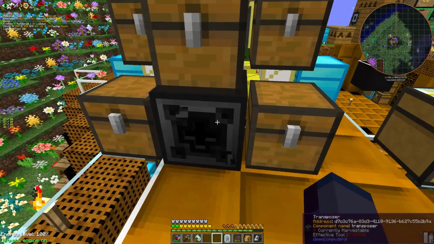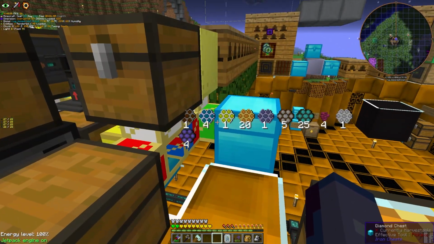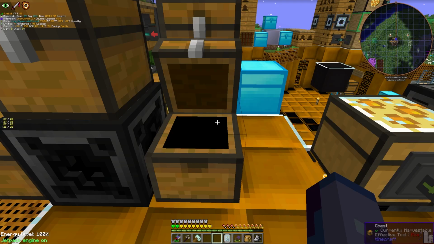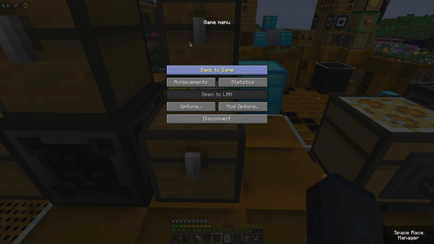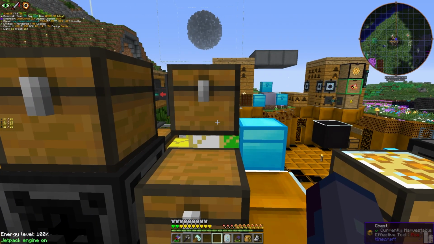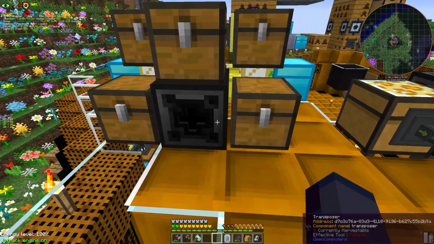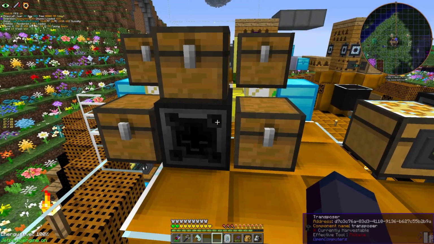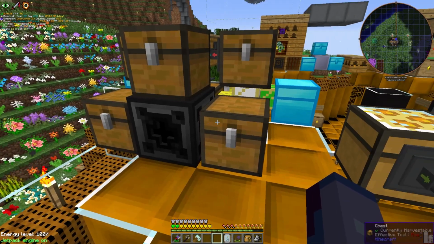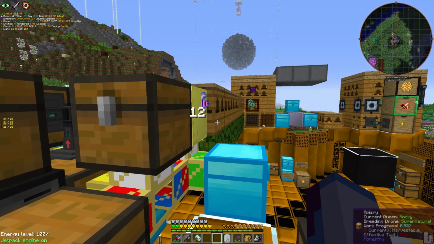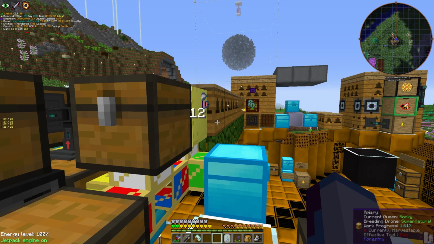Okay, so this transposer. So the queens come over here. Let me check. And we are back. Okay. So this transposer, this is the mutator apiary's transposer. Alright, so the mutator transposer is this one. This transposer takes the bees, like the princesses specifically, from this. Let me explain this first.